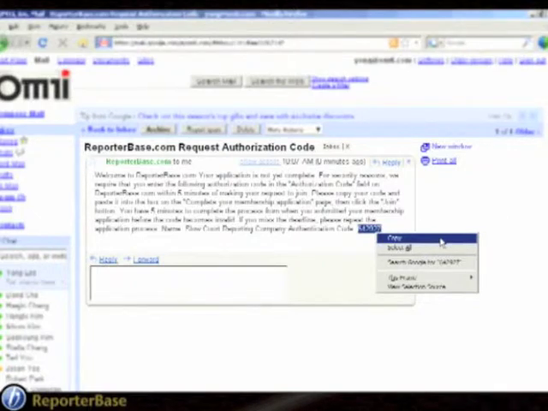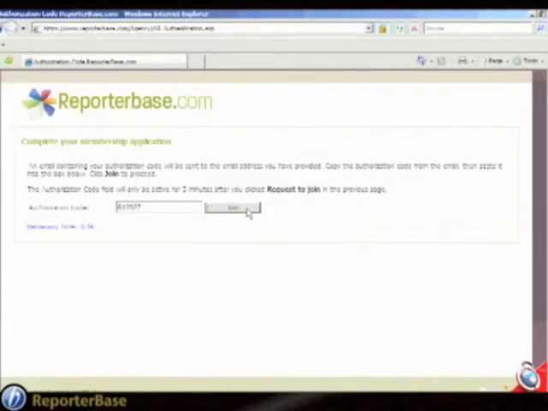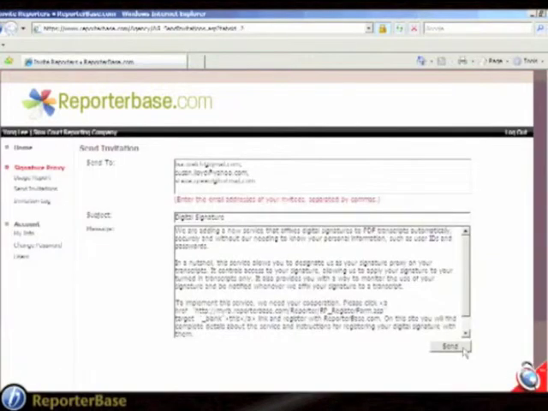You want to make sure that the email you entered is a valid email address, and you will simply copy that authentication code and go back and paste it into the screen that you're currently in. Initially, we had a 5-minute timeout, but we found out there are certain email applications that are so slow that you don't get the email in 5 minutes. So we ended up increasing this to 20 minutes. You basically have 20 minutes to copy and paste that authorization code to join. So you will copy and paste that, then you click join. So you're registered with rb.com.